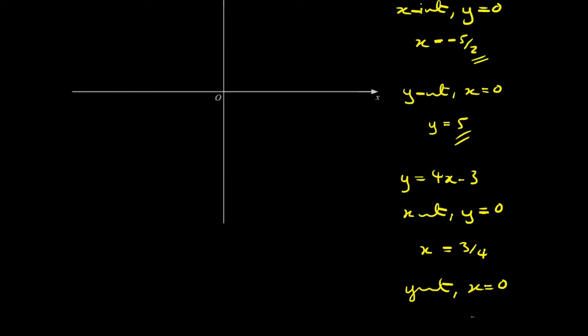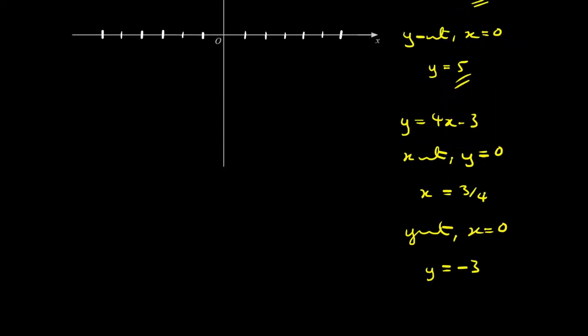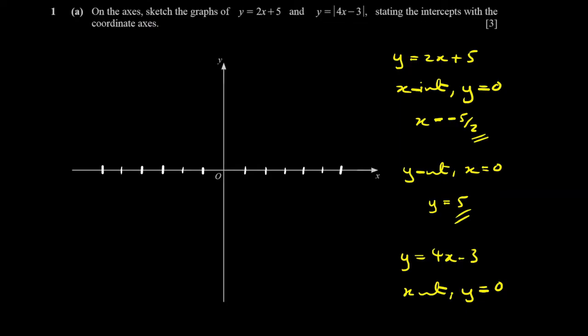So I think let's try to sketch these on. I'm going to indicate points on here. So I know 1, 2, 3, 4, 5, 6, minus 1, minus 2, minus 3, minus 4, minus 5, minus 6. For y, we're going to want to go a little bit more, so maybe that'll be 2, 4, 6, 8, minus 2, minus 4, minus 6, right? So 1, 2, 3, 4, and so on. 2, 4, 6, just to indicate the scale there.